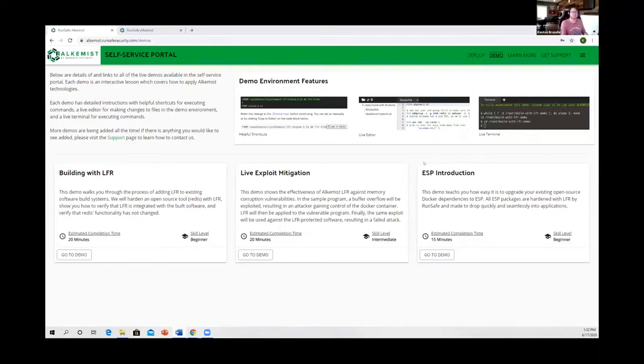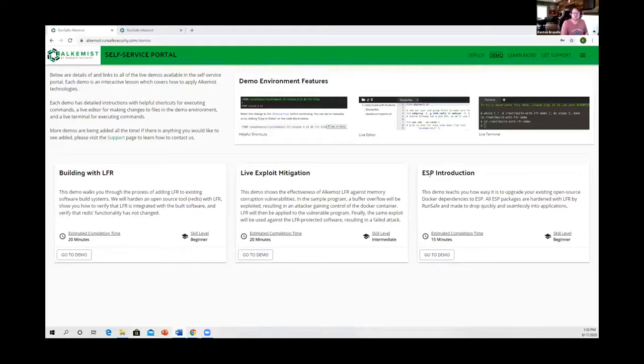To do this, we've created a live exploit of a Hello World style program that contains a buffer overflow vulnerability. We'll go through each step of the kill chain, bringing to life Doug's earlier explanation of how memory-based attacks work. Upon exploitation of the vulnerable program, the attacker, in this case myself, will gain root control of the Docker container that the program is running in. After establishing the baseline for the original file and exploit, we will harden that same file and repeat that exploit. Applying the Alchemist hardening renders the same exploit inert.